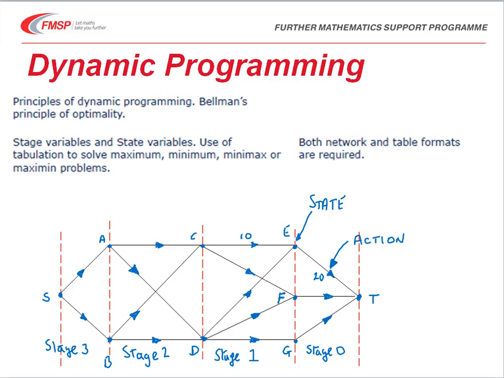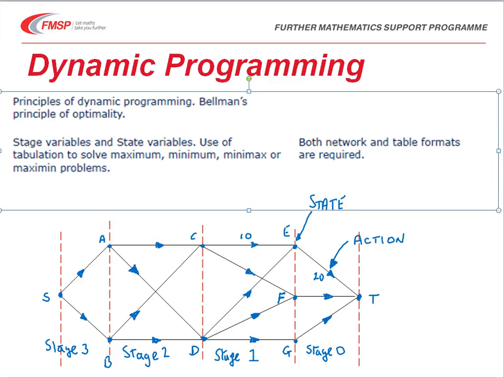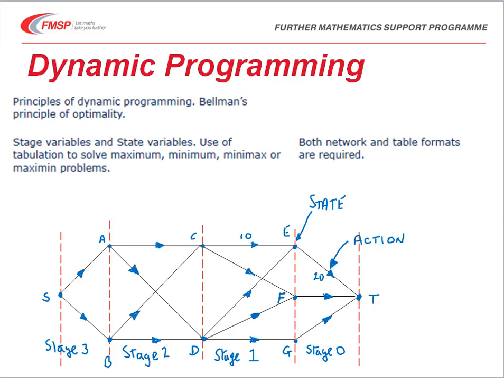So what we're trying to do here is to make sure that the maximum value that we meet on our path is as small as we can possibly make it. In a maximin problem, the opposite is true. We're looking at the minimum values along the path, and we're trying to make that smallest value along our route as large as possible, so that the minimum weight along the route is as large as it can be. So maximum, minimum, minimax and maximin problems are required.